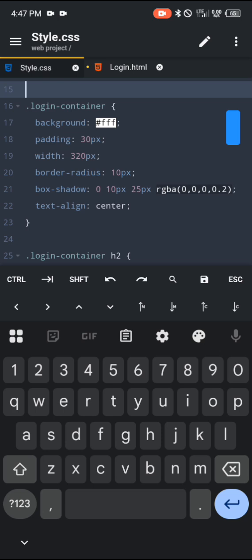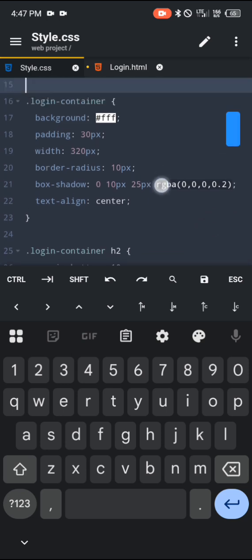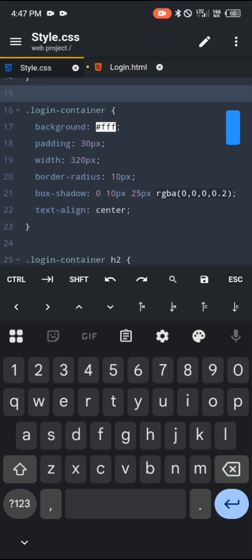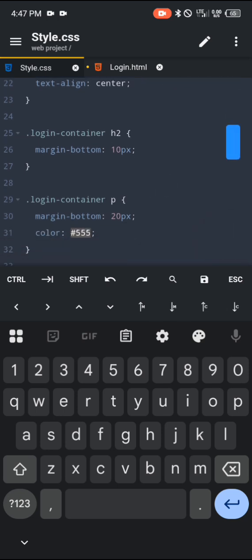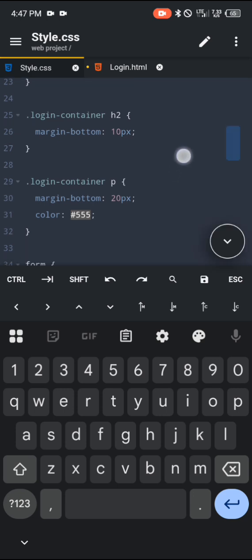So this is the style for the div. Everything inside the div uses this style. This is for the H2, the welcome heading.